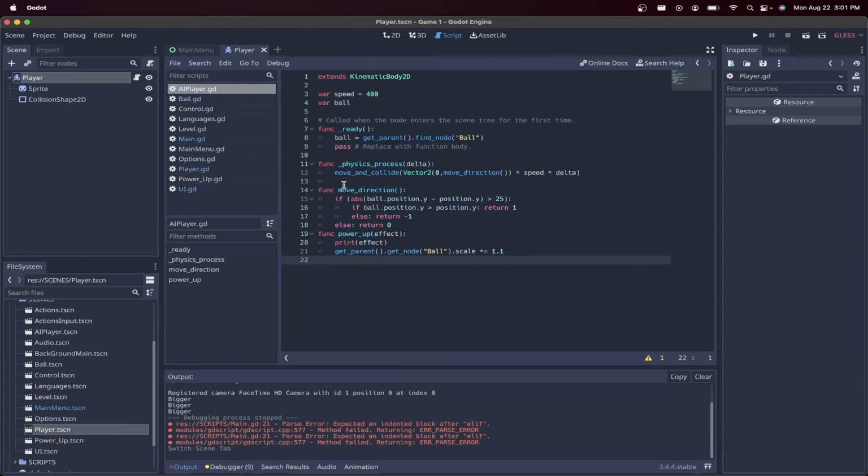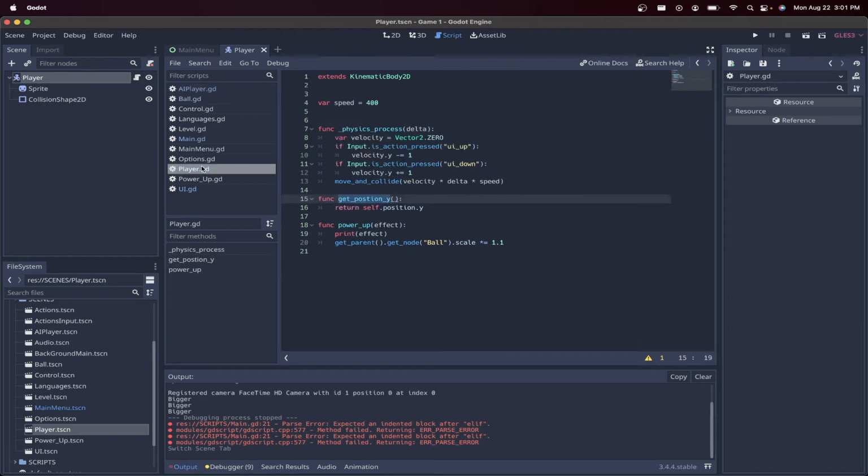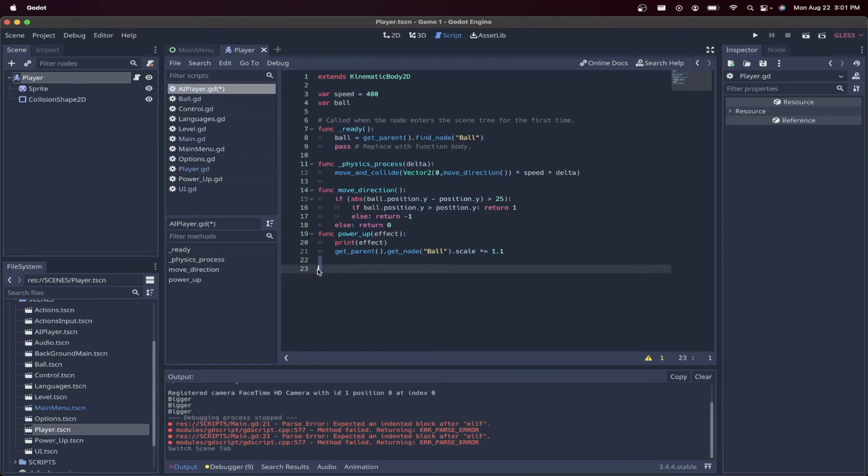So we do that for both the AI and the player. I'm gonna copy this whole thing and have this function added to both of them.